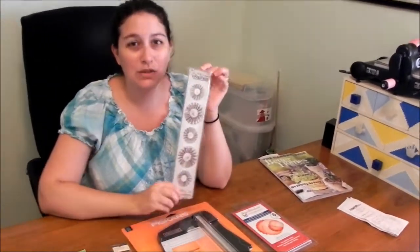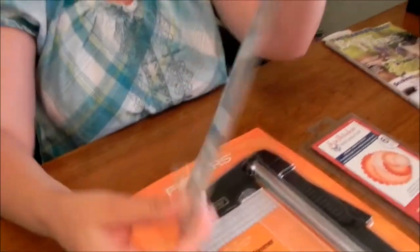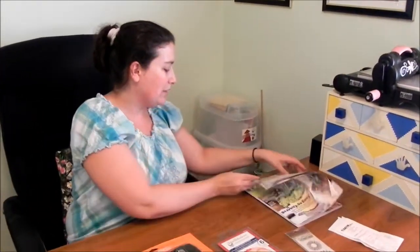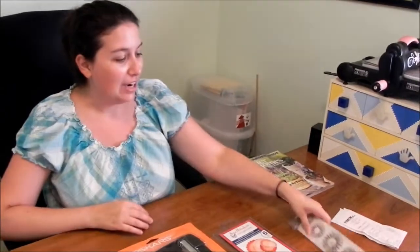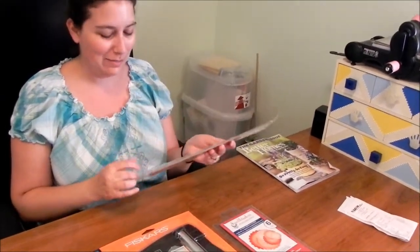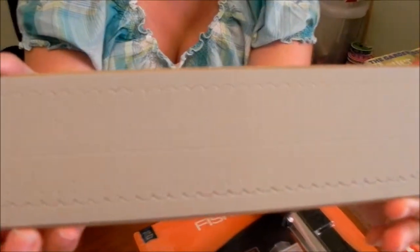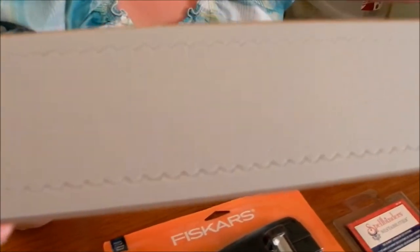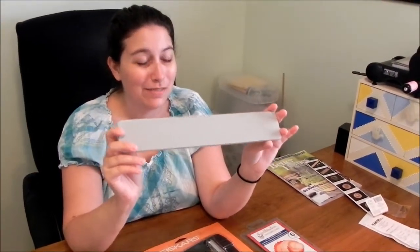One of the next items we bought is from AC Moore — this is Tim Holtz. I started making these rosettes because I found a pattern in my Better Homes and Gardens a couple months ago, and I just loved it. It's such an easy thing to do with the scoreboard, but today at AC Moore I got the actual Tim Holtz tool to do it. When you run it through your Big Shot or any other embossing machine, it's got the lines in it already, so when you run your paper through it scores where it needs to be scored. This is going to be such a huge time saver for our holiday cards.